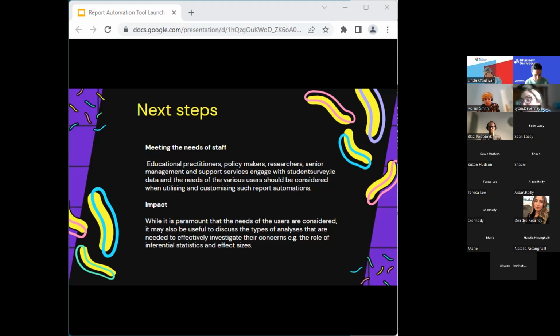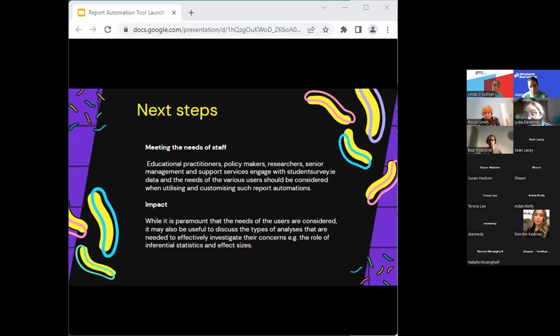So, for example, through lived experience, long and granular level reports of outputs and interpretations might not be best suited to senior staff members. Instead, short and concise reports of the findings for the institutes may be favoured. But then in contrast, educational practitioners may prefer the longer and more robust analysis, which helps them to then find enhancement opportunities on their programs.